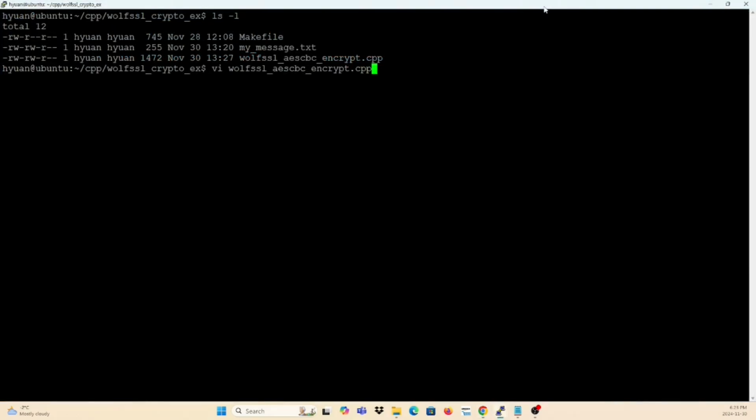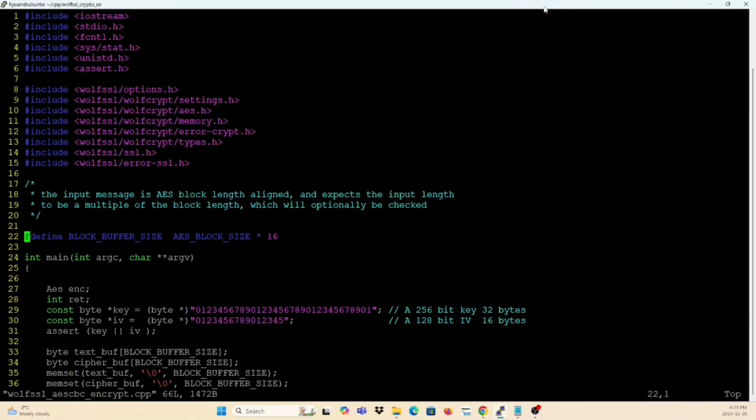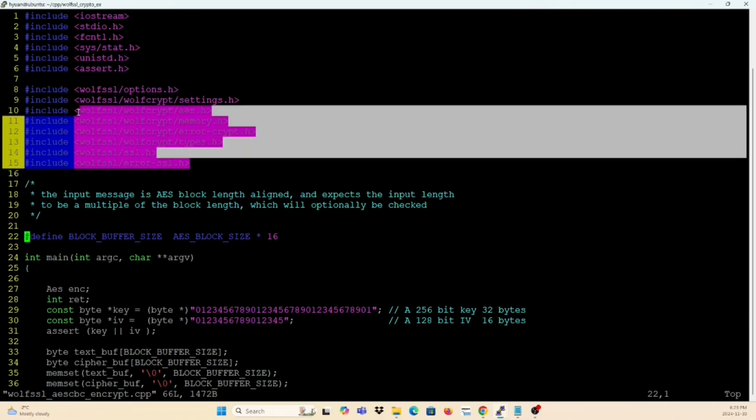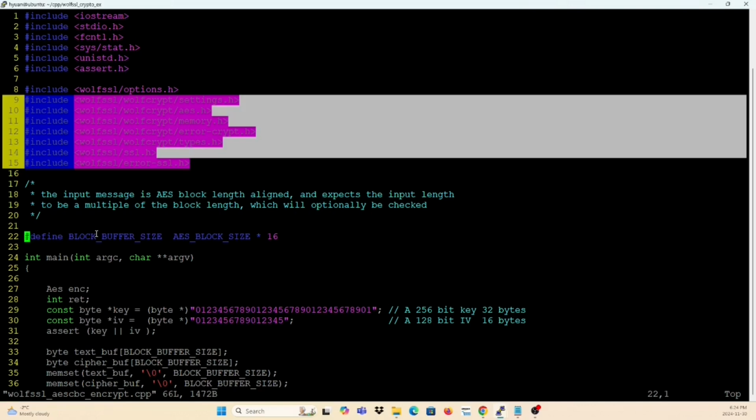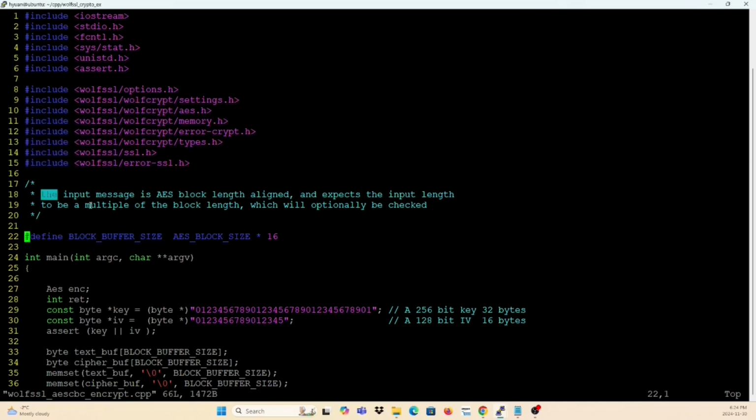Here on our Ubuntu Linux, we create a program, wolfSSL AES CBC encrypt.cpp. First, include a few header files and define the block buffer size. The input message is AES block length aligned and expects the input length to be a multiple of block length, which will optionally be checked.